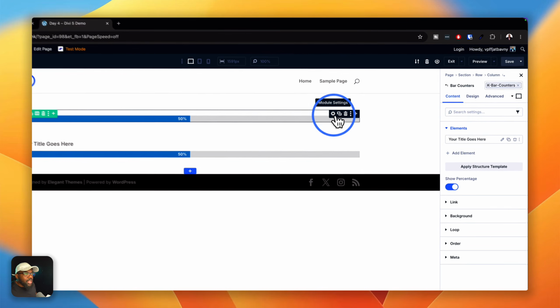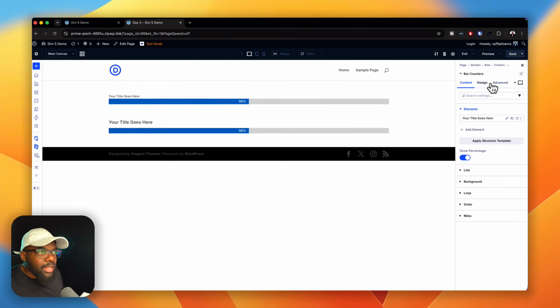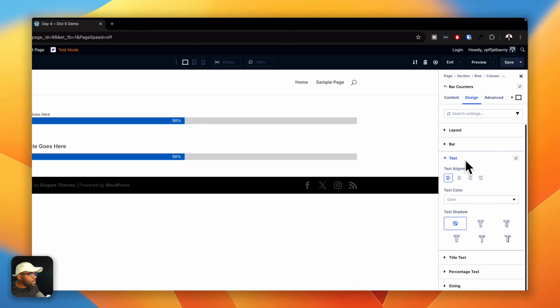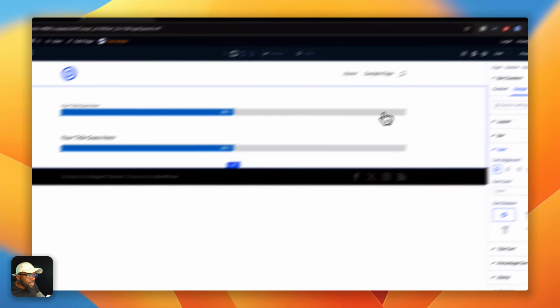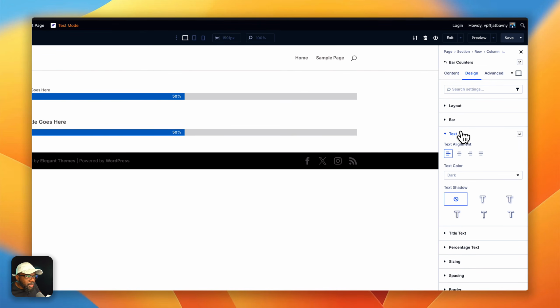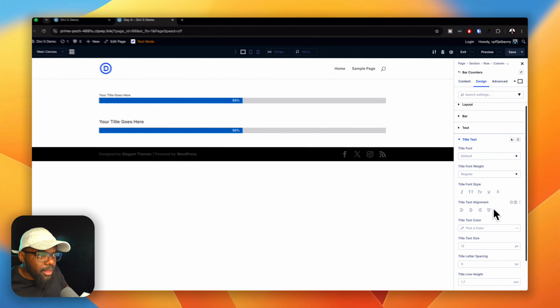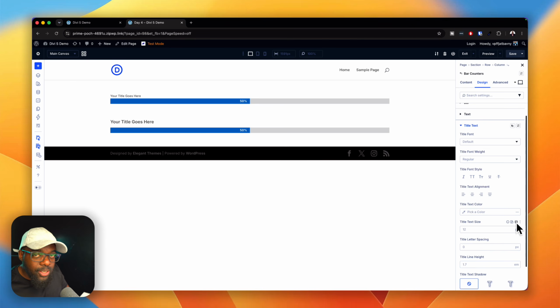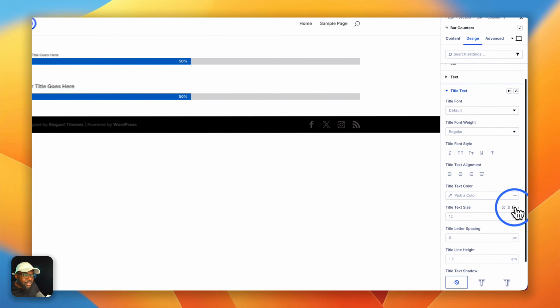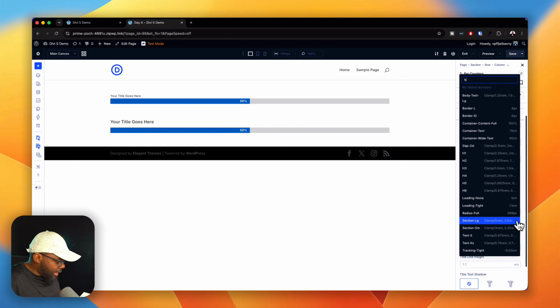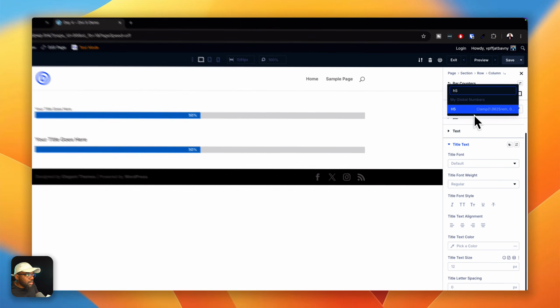So if you're a designer, you're going to be spending so much time going in and check this out. You would need to go into the design, text, and then you're not sure which text it is. So you're going to be struggling here. Is it the heading text, title text? Okay, title text. You'd come over here, choose the size. Now, if you don't have a design system, you're going to be adding pixels here or ems or rems. But because we have a design system here, we're just going to look for H5, which is our heading.